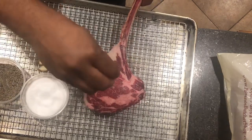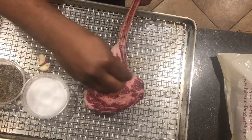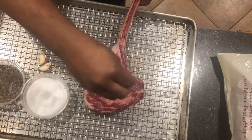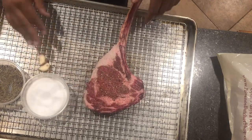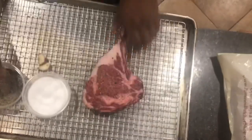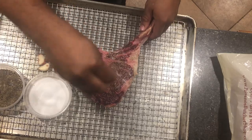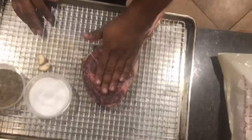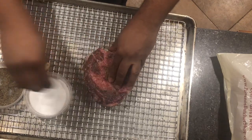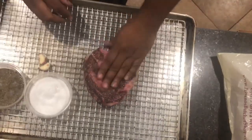And some freshly ground black pepper. I just ground this pepper seconds ago so that the flavor is very fresh and the fragrance of the pepper is gonna release itself into the meat. That little garlic rub is also gonna give us a little hole right here. Let's try to get some stuff down in there so it'll penetrate a little bit further.